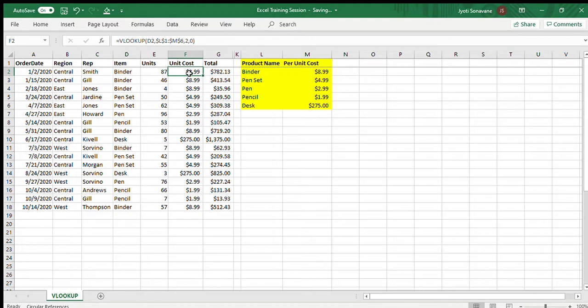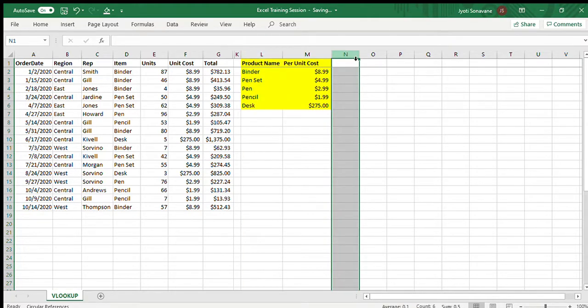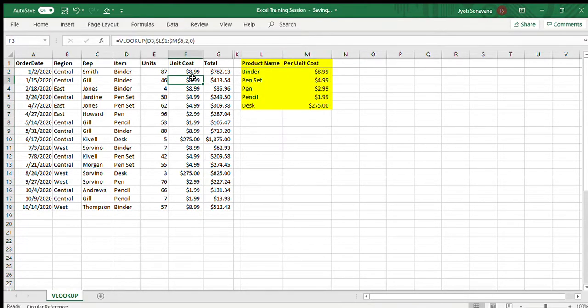There is one drawback of VLookup function. Let's say if my product name column is over here and per unit cost is in this column, this formula will not work in that case.